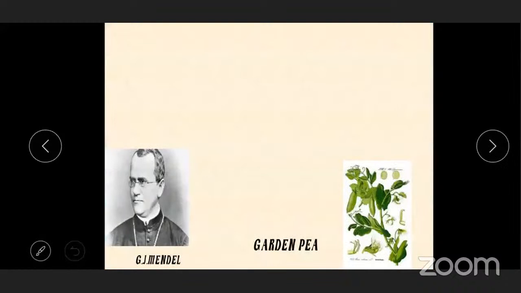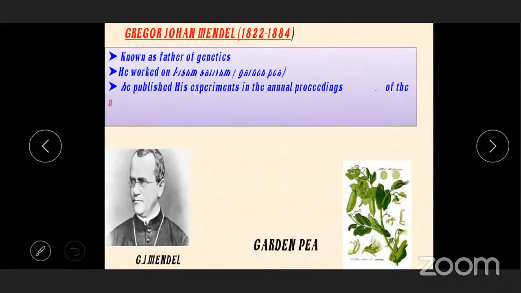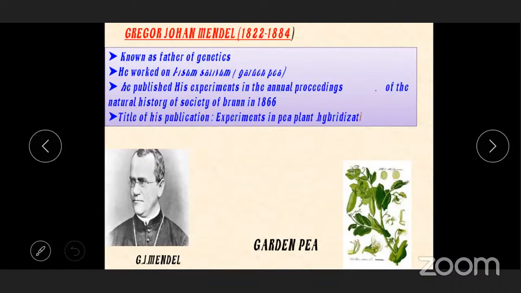And next, now first we have to know about a famous scientist in the genetics topic. He was Gregor Johann Mendel. We have to learn about Gregor Johann Mendel. He is also popularly known as the father of genetics. We already know about that. We already learned in first year about Gregor John Mendel. He was the father of genetics.